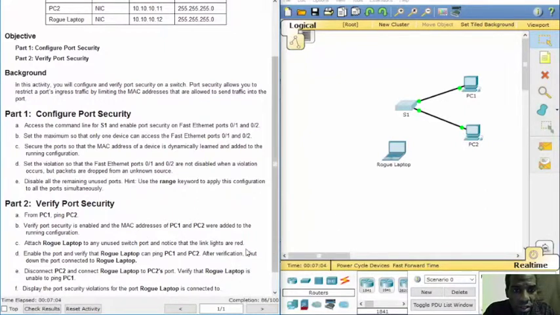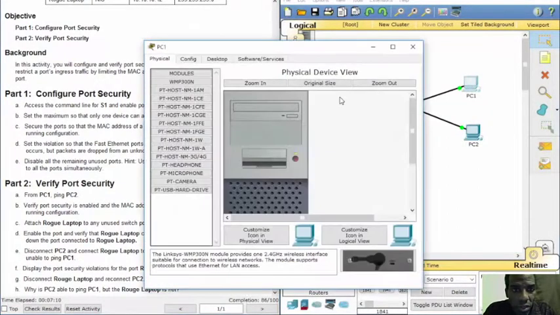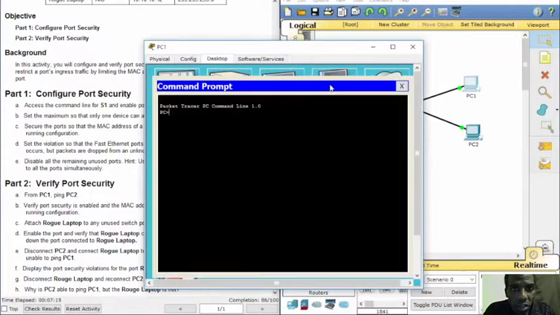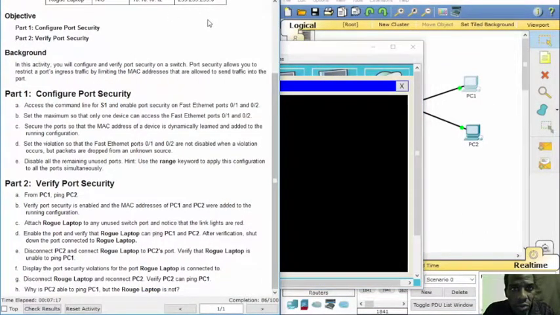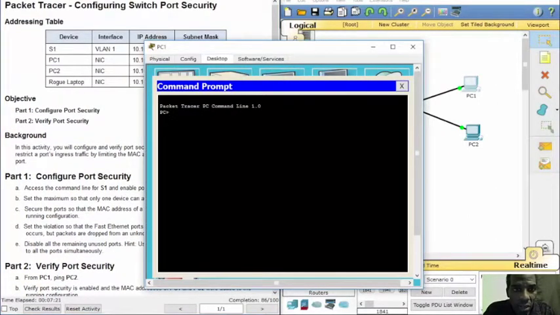So we're right into part 2 of the Packet Tracer lab. What we're going to do is from PC1 we want to ping PC2. To do that, we're going to bring up the PC's command prompt.